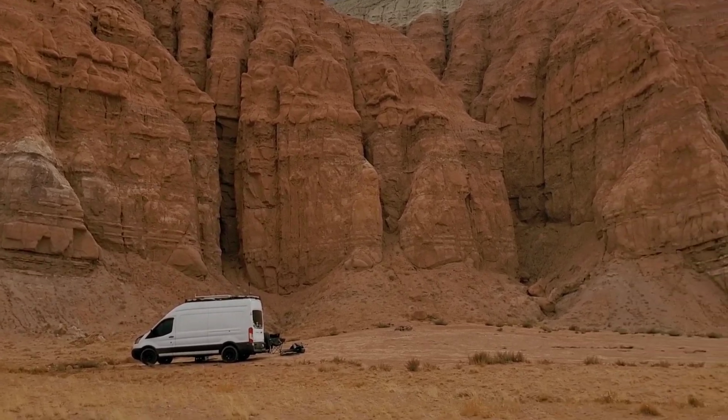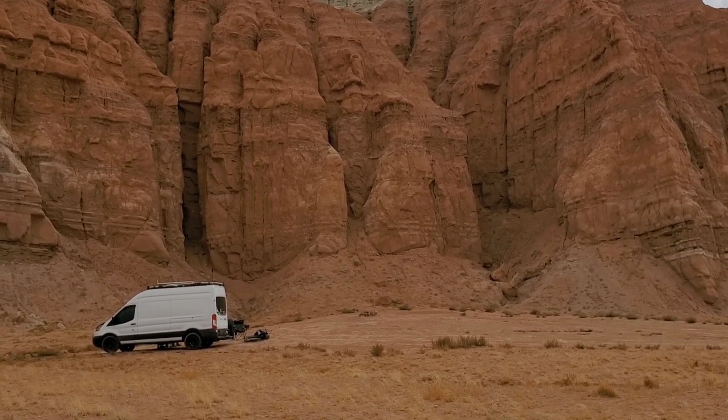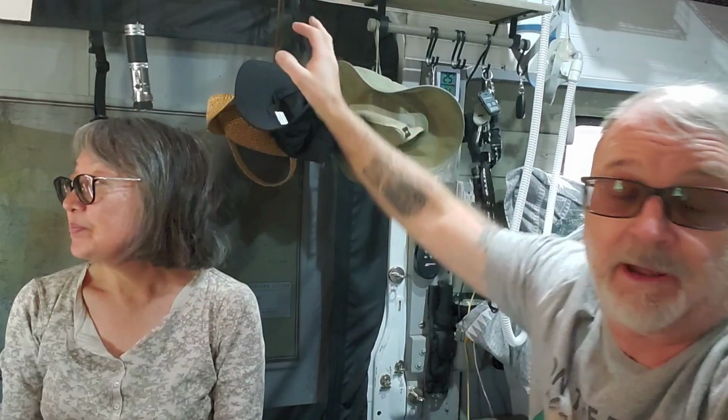Quite windy. Don't mind our hair. Yeah, it's freaking windy out there. So I took a couple pictures and a small video of where we're at. We have a big butte right behind us, and the wind's coming sideways to us, so that's why our hair's messed up, and that's why we're inside. But tomorrow, we're at Goblin National Park. So Goblin Valley. Yeah, that place.